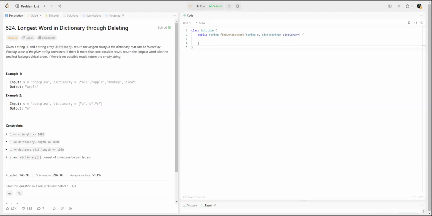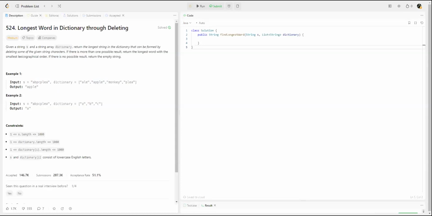So basically, one thing that this question doesn't specify is that you want words that are subsequences. Basically, we are looking for the word that is a subsequence of s and is the longest, or has the same length as the longest, except it's the lexicographically smallest one. So for example, we have apple here, right? Apple is a subsequence here. The question doesn't necessarily specify, so you would think that maybe you could swap it around, but it's not necessarily the case. It has to be a subsequence.